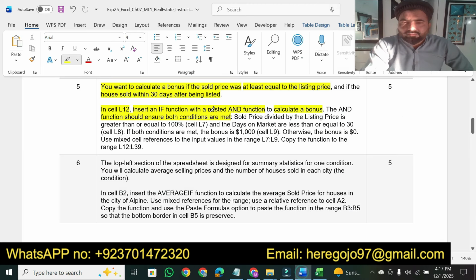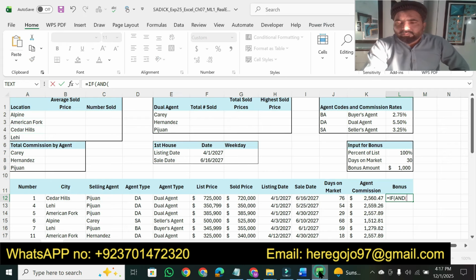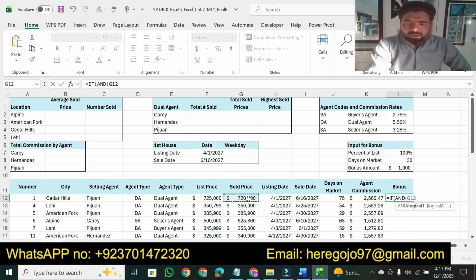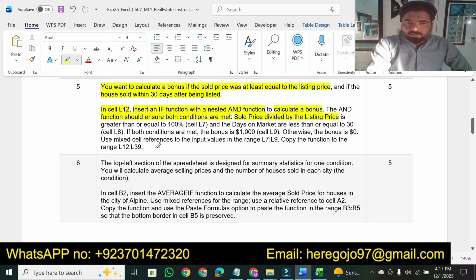Then what parameters do we have to pass? Sold price divided by listing price. Where is the sold price? This one, divided by the listing price. This one is greater than or equal to 100%.